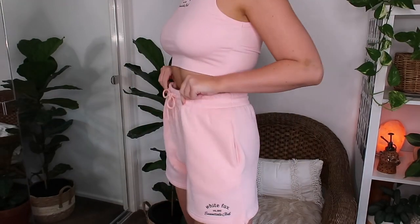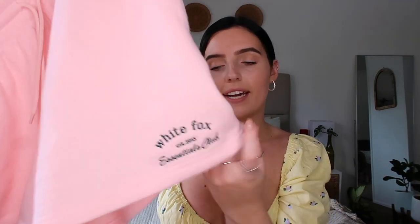I got the matching shorts in the bigger size to compare — I probably prefer the large, but the extra large gives a really baggy track pant vibe and you just cinch in the waist. Super comfy, and it has pockets which is great. This set would be so cool to travel in — if you were on a plane you'd just feel so comfortable and relaxed the whole flight.